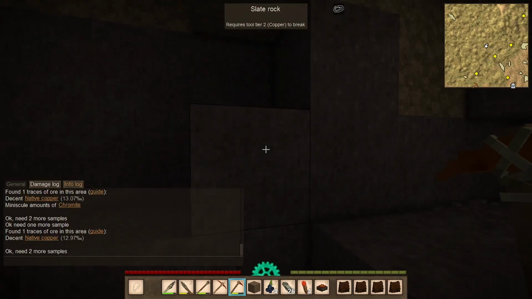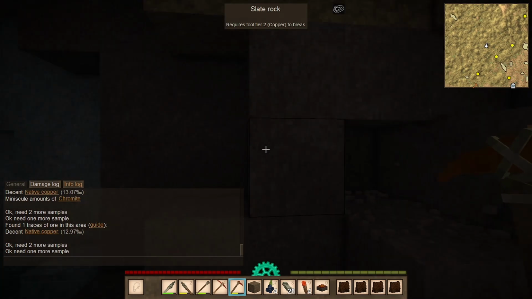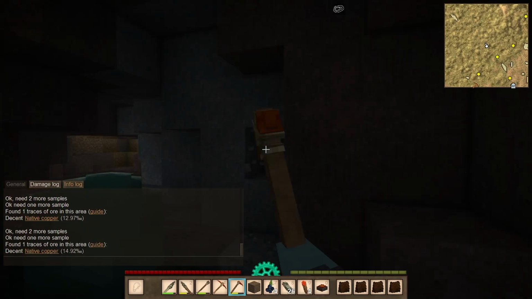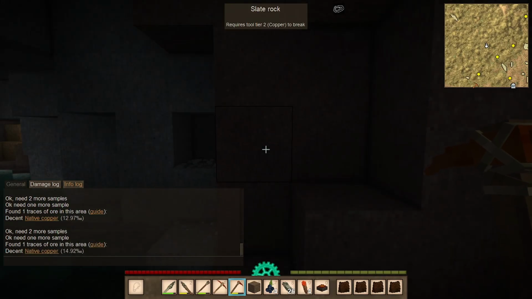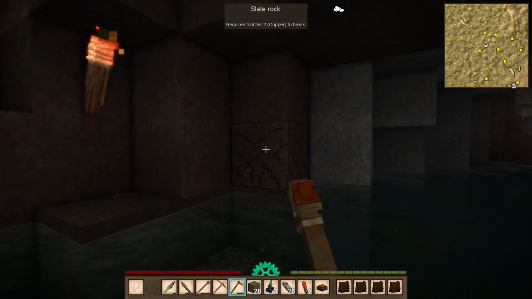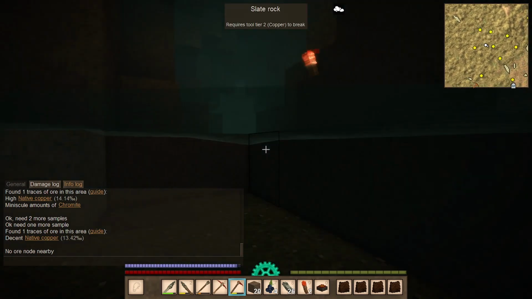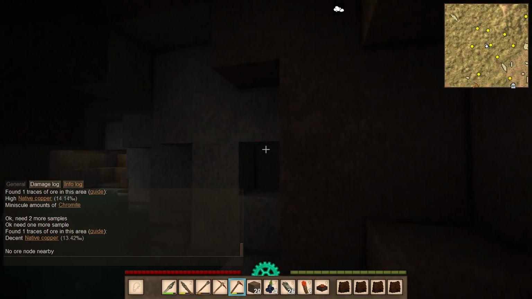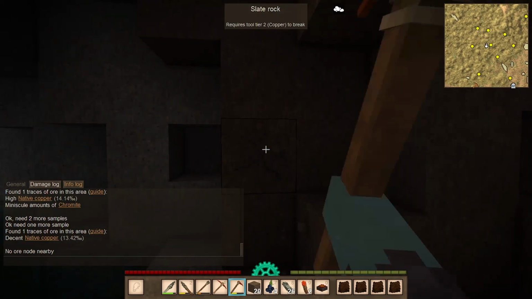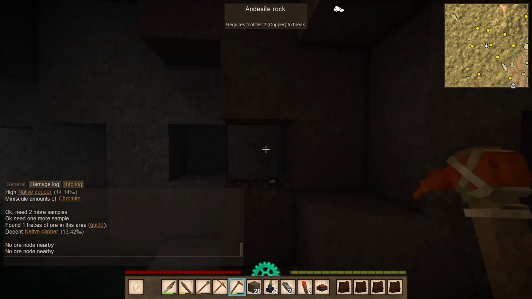Prospecting has two modes, density and node search. Both modes require you to take samples and read the resulting data to narrow down your best chance of finding that specific ore. Node search checks the immediate area for the presence of ore, while density search examines the first column out of 3 samples to estimate what ores are most likely in the surrounding chunk. If this is still confusing, I'll try and simplify it by going into more detail.